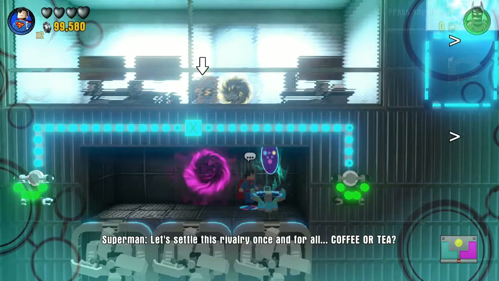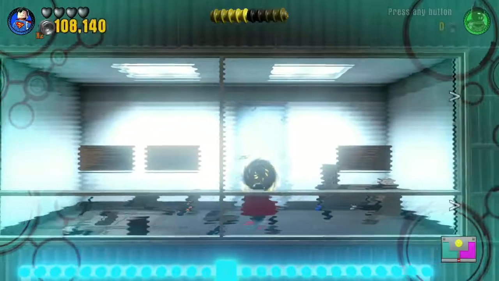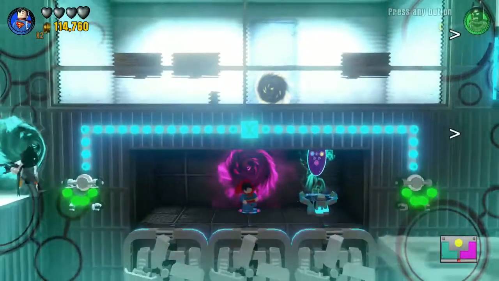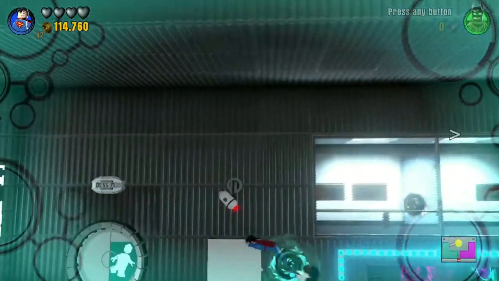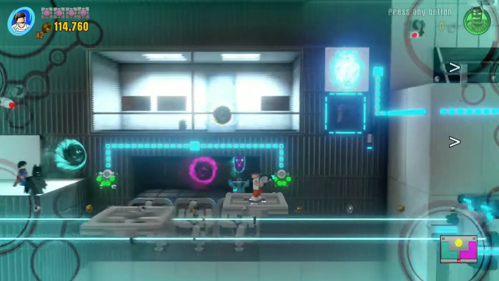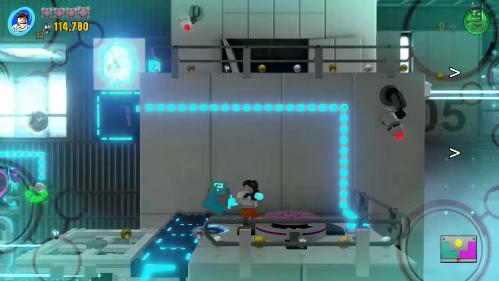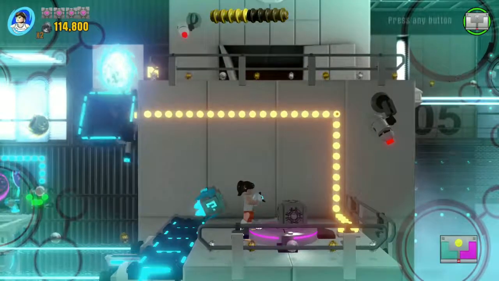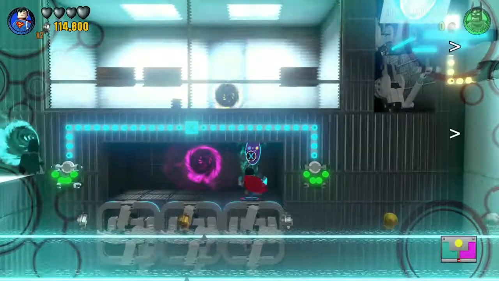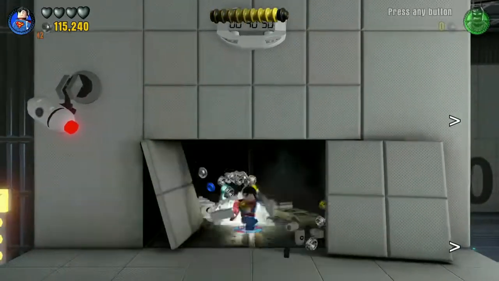Fairly simple enough. Once and for all. Portal chick just sacrificed herself. There we go. Get some of these coins. Yeah, studs. Sorry. Don't crucify me because I said it wrong. Alright. Back to Portal Girl. Cube. He does make everything so easy, guys.